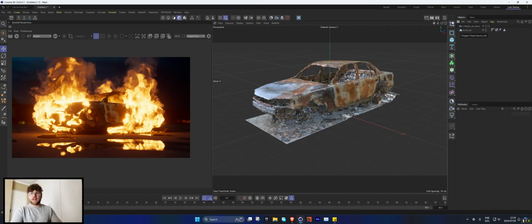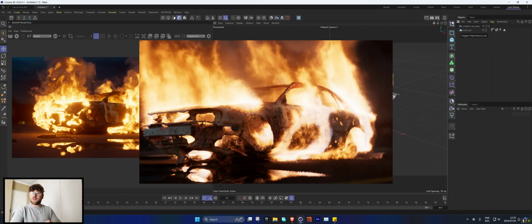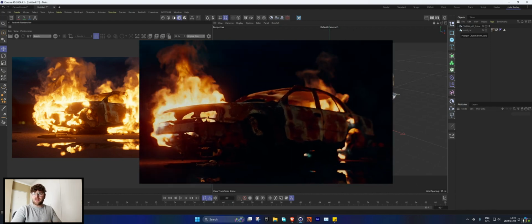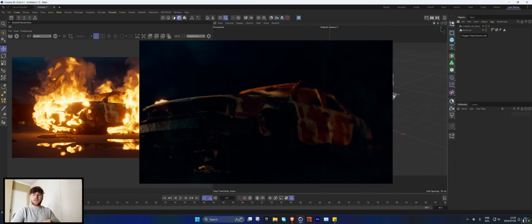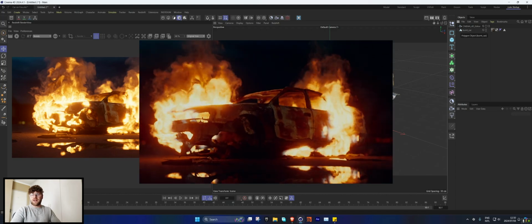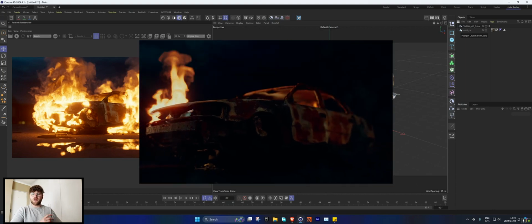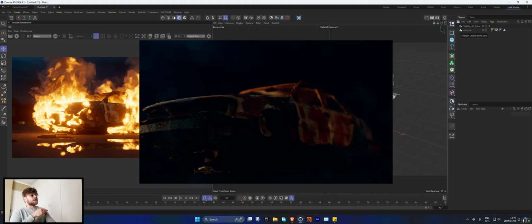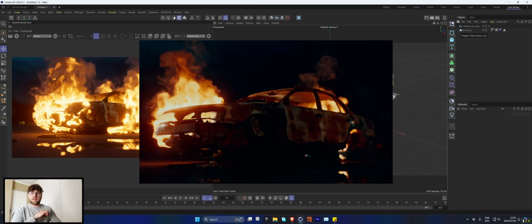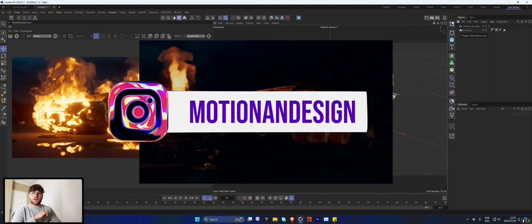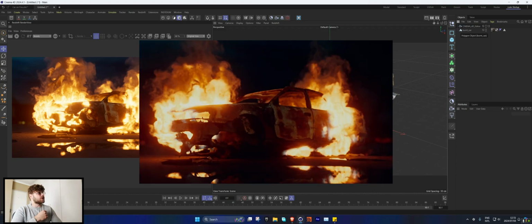I've been learning a bunch of Houdini recently, and one thing I did was set a car on fire, and it was really complicated inside of Houdini. I was like, what if we could do this in Cinema 4D? And we can do it in Cinema 4D. You can't get the same level of detail that you would in Houdini, but I feel like we were able to get pretty close. You can see on screen what we're going to be doing inside of Cinema 4D. I think it's pretty close to the look you would get in Houdini, but there's a lot more detail and a lot more control in Houdini. But if you don't have Houdini, this is a good workaround, and I feel like it looked pretty cool.